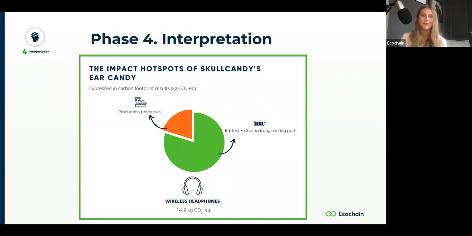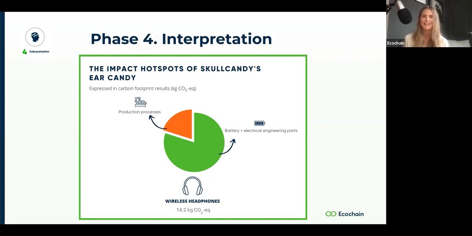But what they did mention is that when they found out that the battery, regardless, was the biggest impact hotspot currently for these headphones, they really decided to try to change the industry as well, to see this big issue that is happening with the battery wars and wanting to create these even longer lasting, bigger batteries.